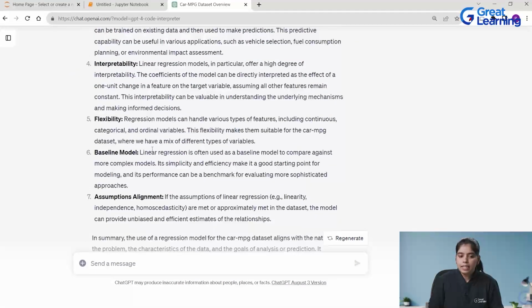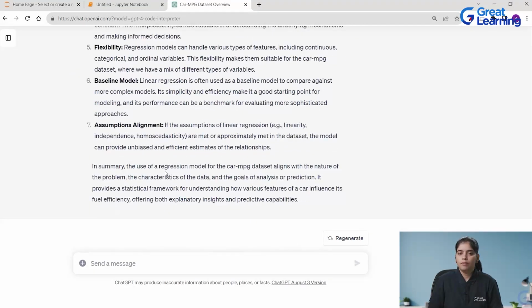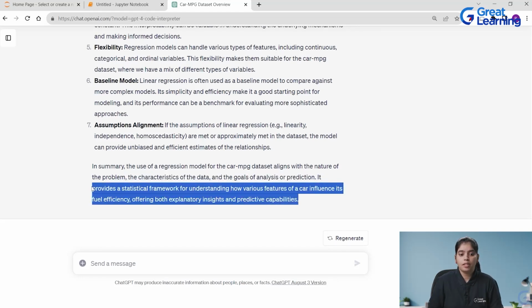These are all the reasons. In summary, for the Car-MPG data set, given the nature of the problem, the characteristics of the data and the goal of the analysis or prediction, regression provides a statistical framework for understanding how various features of a car influence fuel efficiency, offering both exploratory insight and predictive capability.